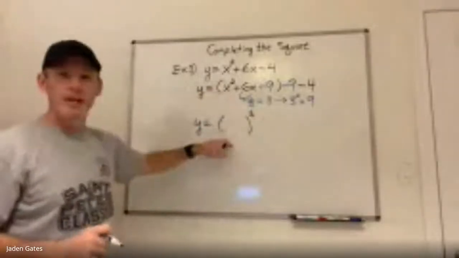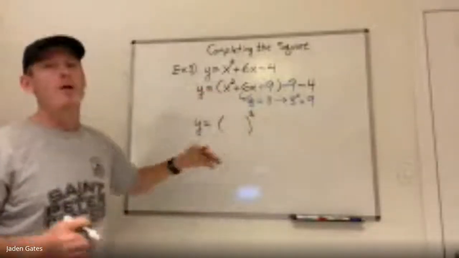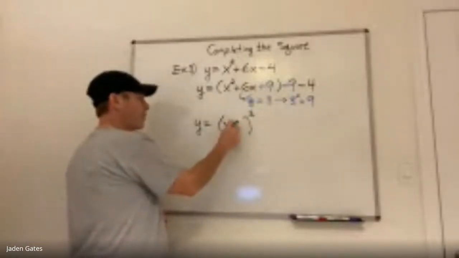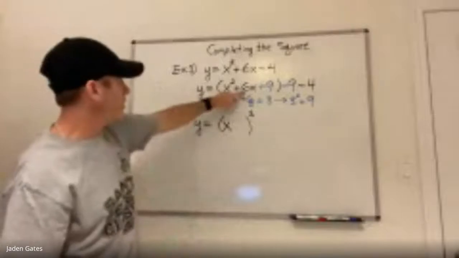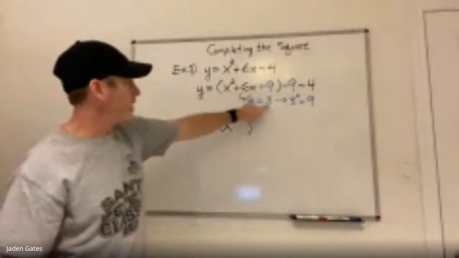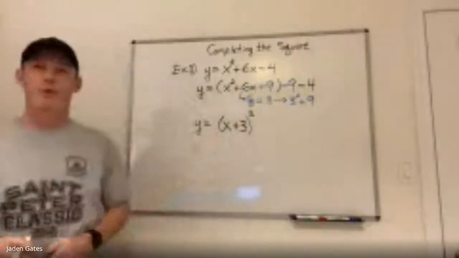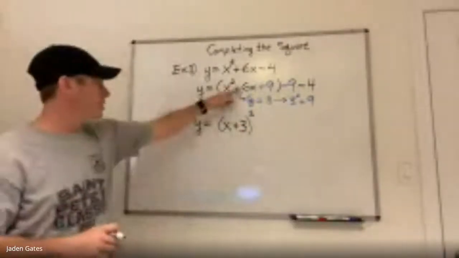Again, they're equivalent, which means they are the same, but look different. So again, there's an x here. And then I got to figure out what number's here. Well, again, I look at the 6. I just take half of it, and it's a positive 3. So that's what goes in the brackets there, an x plus 3. Again, it's half of 6.